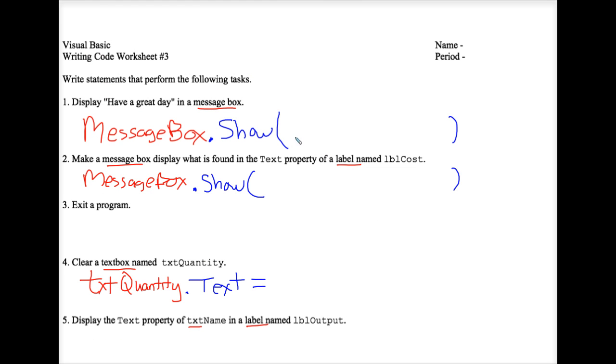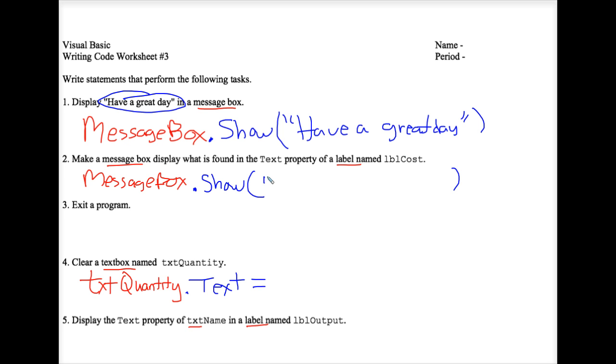With these message boxes, you have to ask yourself, what is it that I want to show? What is the phrase that should pop up in the window? A message box is really a pop-up window. Well, you just look at the question that you have, and you find whatever's in the double quotes. Have a great day. Instead of hello world here, it's have a great day. But you have to put double quotes around it, just like you memorized at the beginning of the school year with hello world. You need a set of double quotes around whatever phrase, whatever string, text you want there.